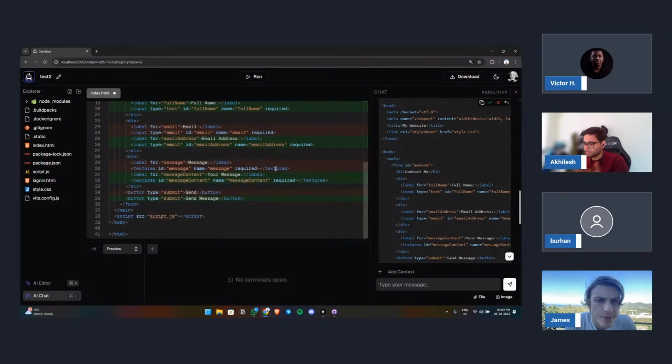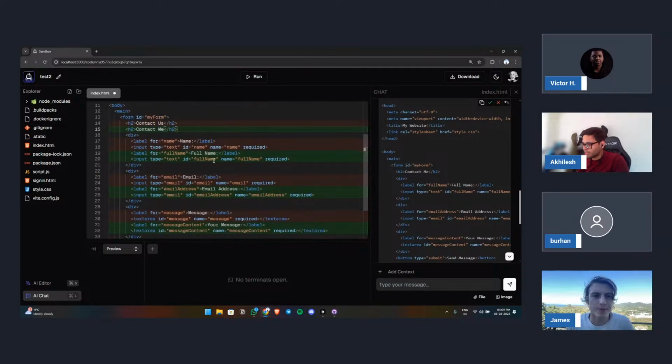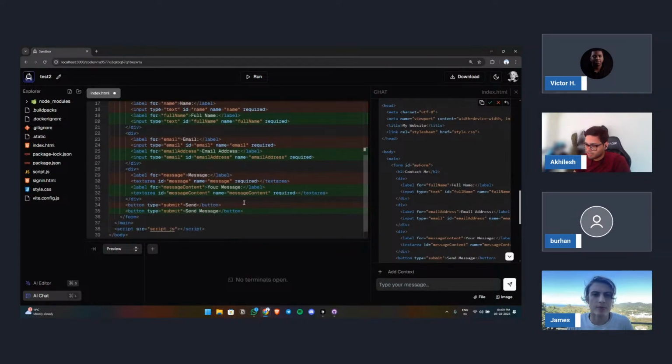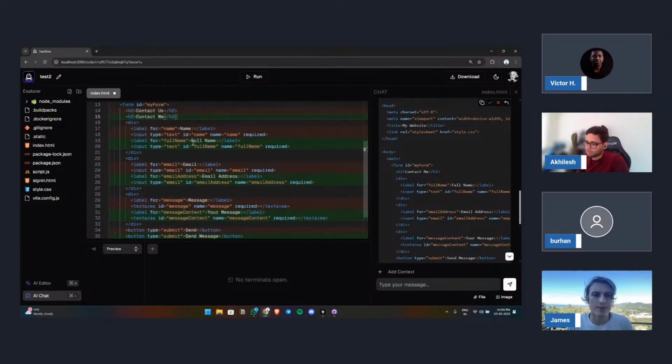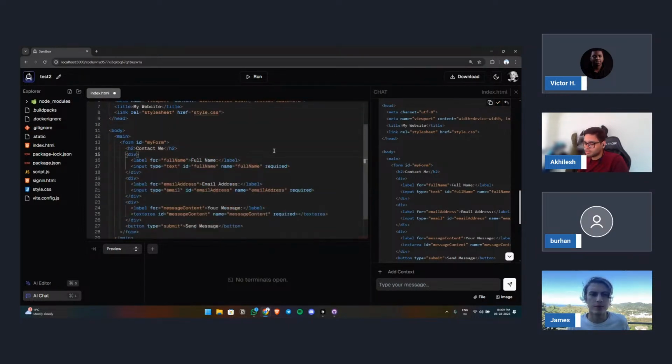Yeah, so here, as you can see, the contact us is the old one, this is the new one, and just like Cursor, we can see what is old and what is new. After we click on the accept button right here, the old one disappears and the new one stays.